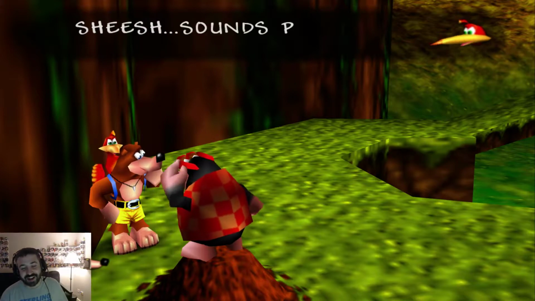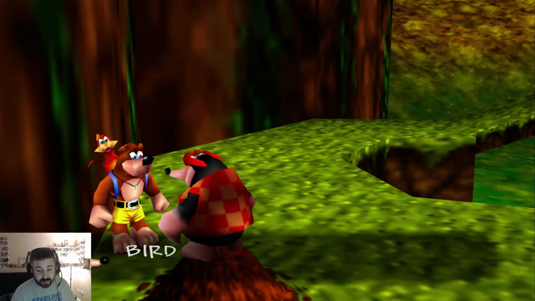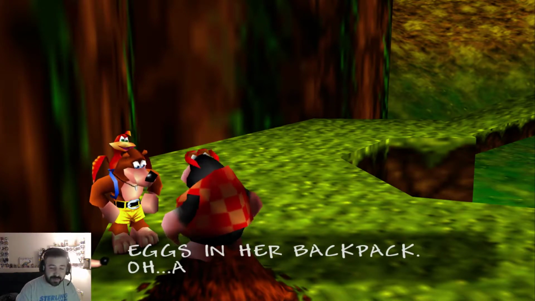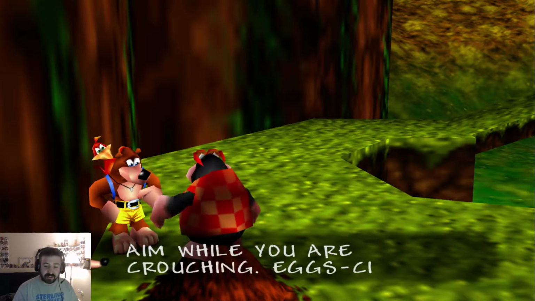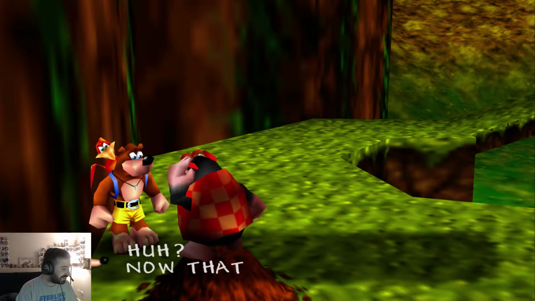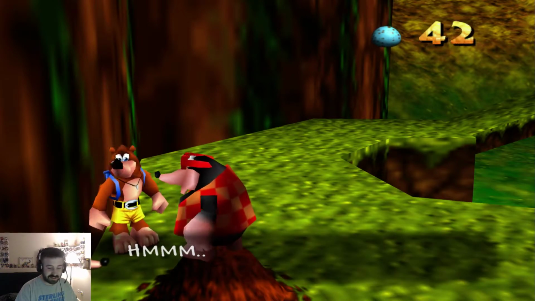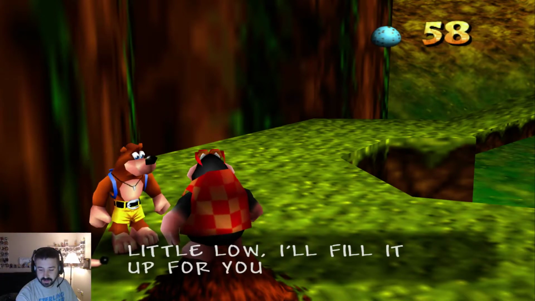Oh yeah, you can shoot him out of your mouth. You shoot him out of Kazooie's mouth. But if you press B and left trigger, you shoot him out of her butt. It's pretty funny. And they actually bounce. Thank you, Bottles. 50 eggs. You can dig it.